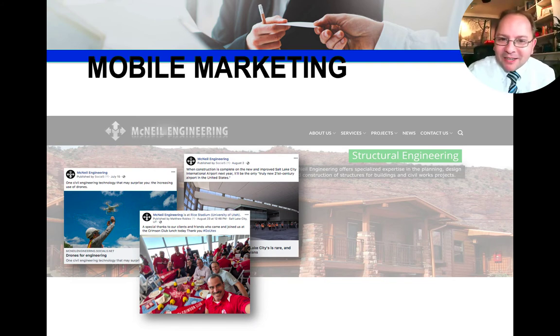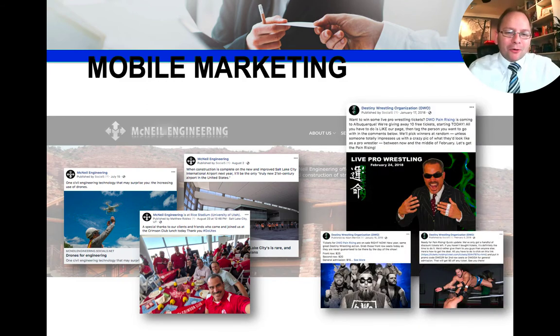McNeil Engineering actually designed the Salt Lake City main library, which if you happen to Google it, it's an architectural wonder of how they put that together. Really incredible stuff. And we also did some crazy wrestling sort of content with some events like Pain Rising, which you'll see up here on the screen.